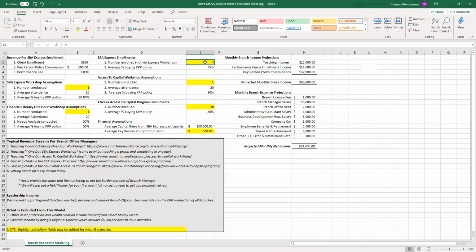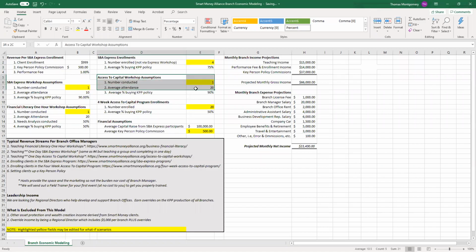Again, these could be from key influencers in your community, bankers and others that don't want to have a workshop, that don't want to be a host, or just at-large marketing. And we're going to assume a lower percentage are going to follow through and get a key person policy than those that have attended and spent the day working with us. We're always going to have the greatest results when we spend a day with someone versus online. But online is preferable or needed by some people. So those are the assumptions there. And again, of course, we can change those assumptions. We can say, no, I'm better than that. I sell 8, and you see the income goes up. But for our baseline, we're going to project 4.